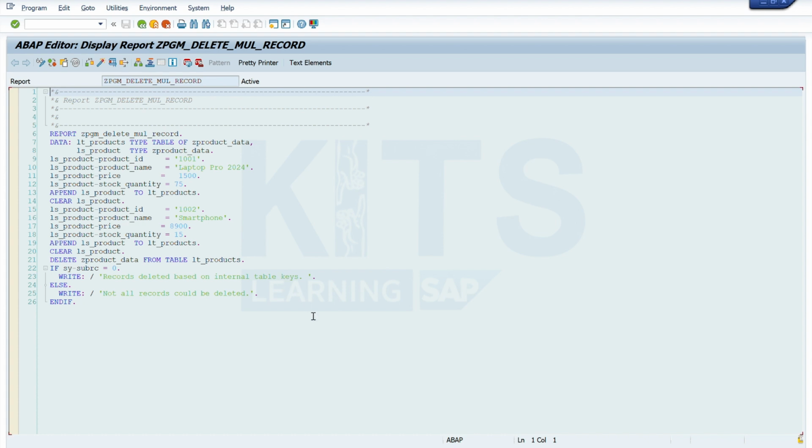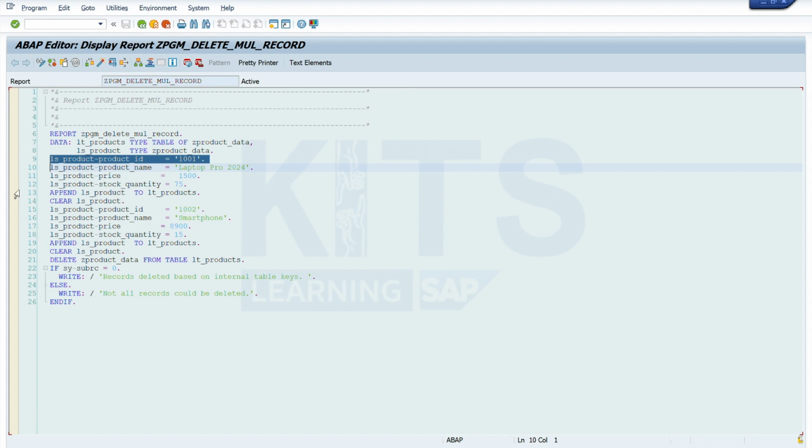The goal of this program is to delete multiple records at once from the database table using an internal table. First, we declare an internal table LT_products and a work area LS_products with the same structure as the database table. Then, we fill the work area with the primary key of the products we want to delete along with the related data.